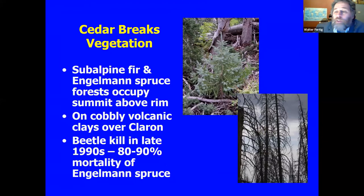The forests on top are mostly subalpine fir and Engelmann spruce. A lot of the Engelmann spruce were killed in the big mountain pine beetle outbreak in the 90s — anywhere from 80 to 90 percent. The subalpine firs seem to do better. A lot of these trees are coming down now; many have been removed because they're a hazard. On the Dixie a lot of these are being logged, but trees are coming back. You could say you're lucky to see this 600-year phenomenon in your lifetime — and all these dead trees are great for woodpeckers, including three-toed woodpeckers.